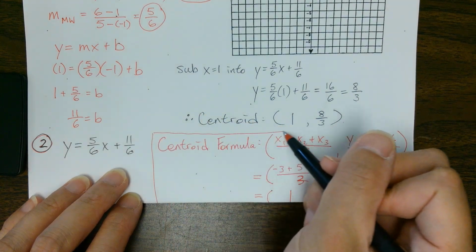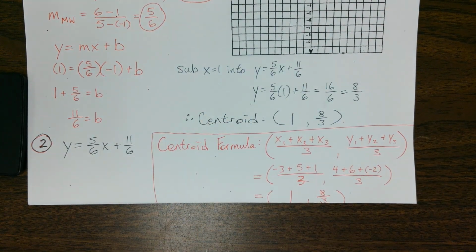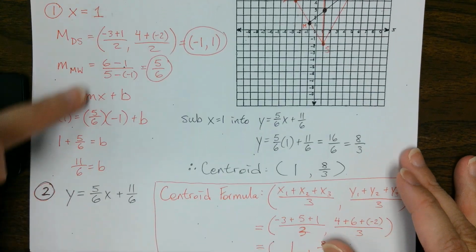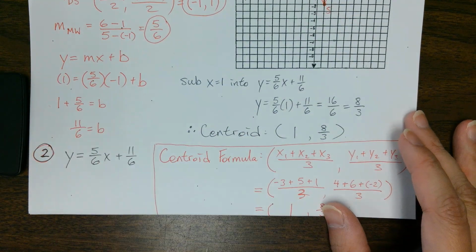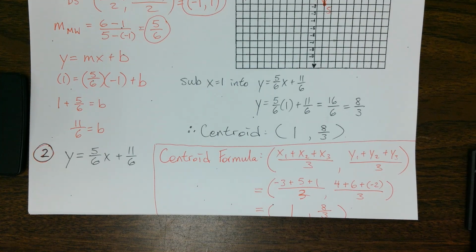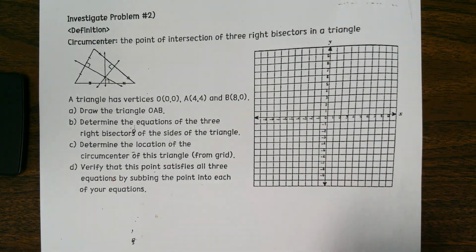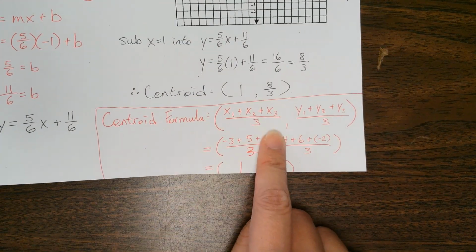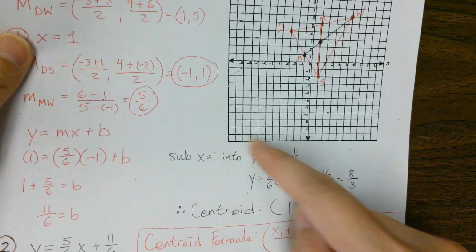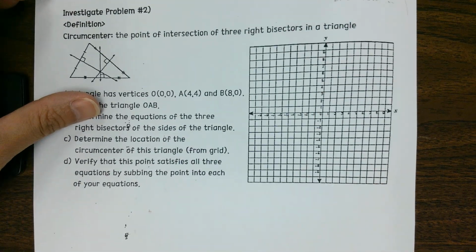So, yes. We could have just done this the whole time. Yeah, I just wasted 5 minutes of your life. But why did I do that? It's because I wanted to prove to you guys why this works and how to do it. All right, which leads us to the next question. On the test, if I ask you for the centroid, you can just use this formula. When will I ask you to do all this? When I ask this.